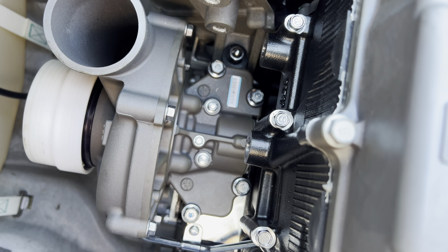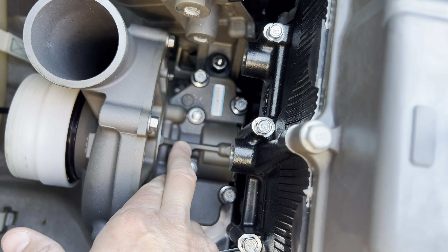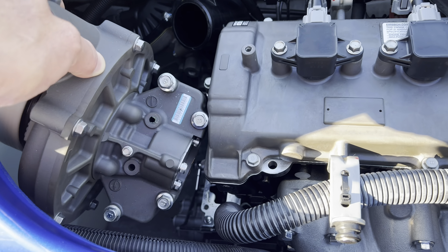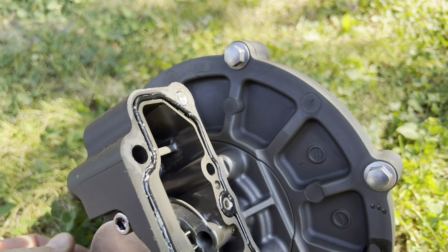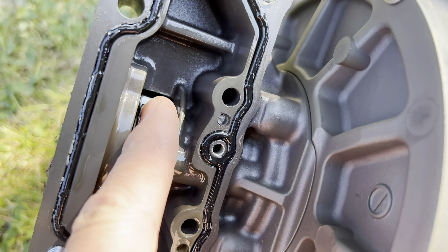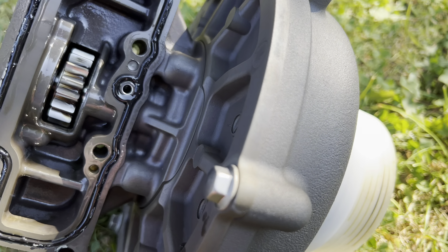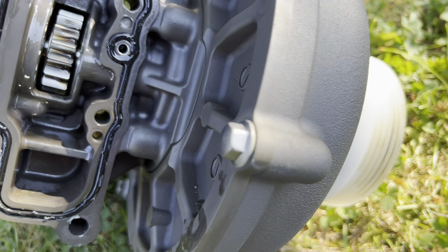Looking at these bolts, it looks like a couple of 8s and four 12s. I'm going to start pulling all these off — just these six. She's all loose, now it's just time to get it off. I'll try not to bump it up. Got a little seal there, oil passage — that's your supercharger. It spins good too. These are all Loctited in for sure. I just used my impact to get them out — they were difficult to get the wrench way down in there.